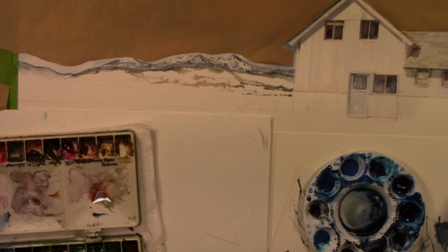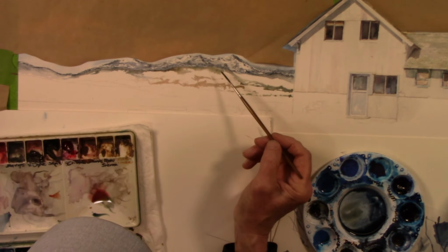But also, I would really want to emphasize that the further away you are, the lighter these hills will appear to be, and also the more washed out in terms of color. So you don't want to go bright, and you don't want to go intense with color. You want to keep it dilute, and so lots of water when you put on your layers. And don't be in a hurry.